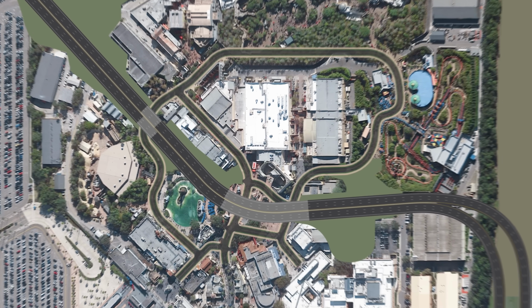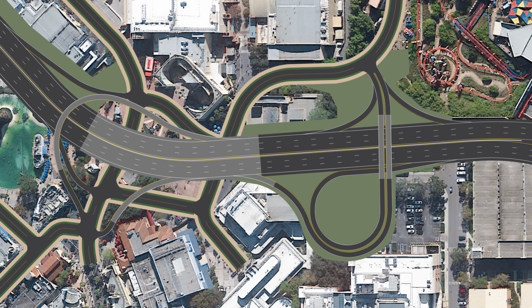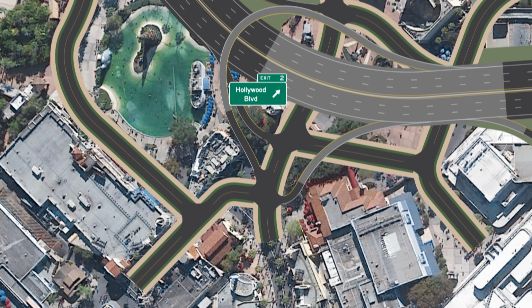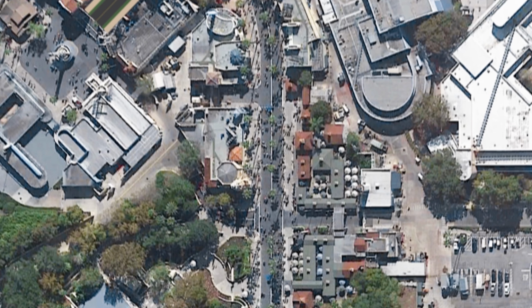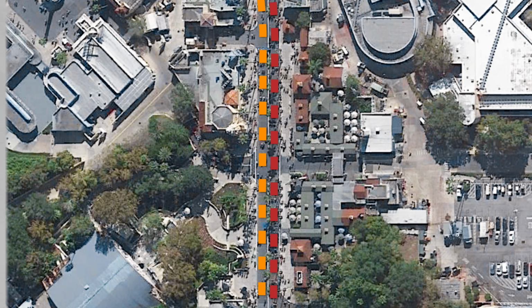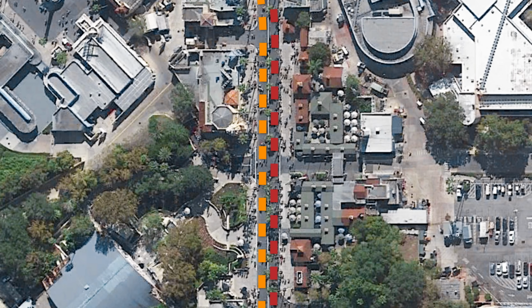But we also need streets inside the park, along with some exit ramps and overpasses so people can get to the attractions that weren't demolished to make room for the highway. We've got exits for Toy Story Land, Galaxy's Edge, and even Hollywood Boulevard, which is already a street, which works out perfectly. The one lane in each direction might cause some slowdowns, but after we basically destroyed the character of Magic Kingdom's main street, I think we should probably let this one stay as is. After all, we're going for an authentic Hollywood experience, so sitting in traffic would really add to that.